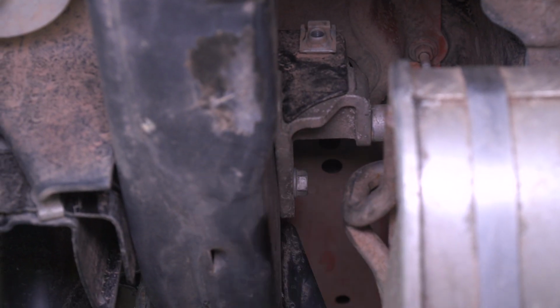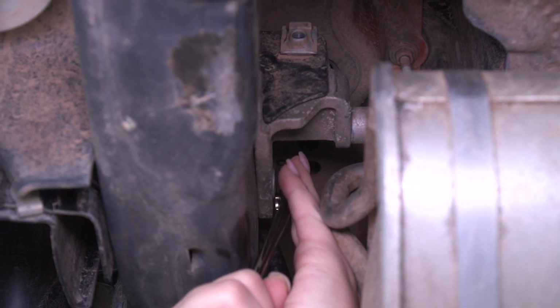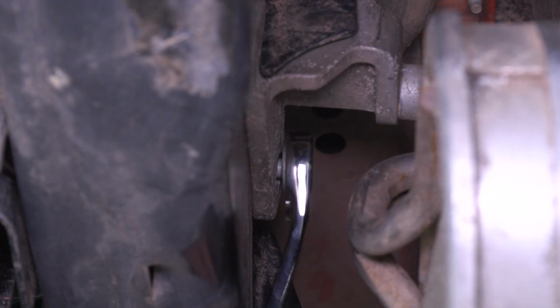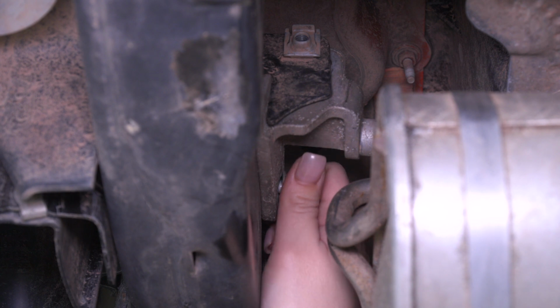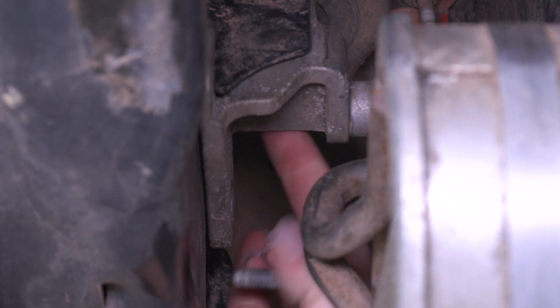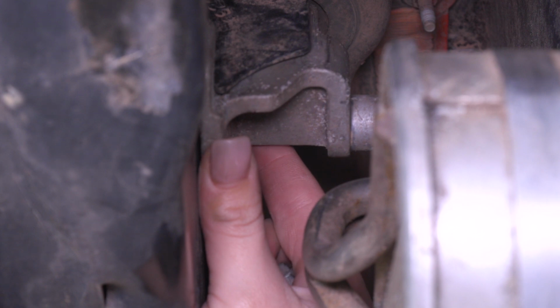Then we can remove the bolt on the side. Just because there's not a lot of room, I'm going to use a 13mm ratcheting wrench. And then this hanger will stay hooked onto that frame, and then we can do the same thing on the other side.